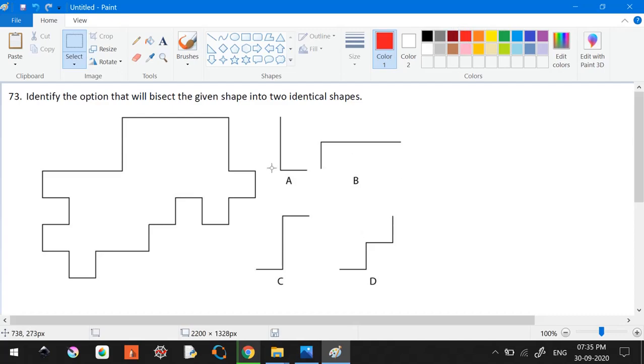Given this particular shape here, we have to choose one of the options and fix it somewhere so that we can bisect, in the sense we can make this single object into two equal shaped parts. So that's the question. If I were answering this question, I would first check for similar patterns which are happening, which are looking out of this.